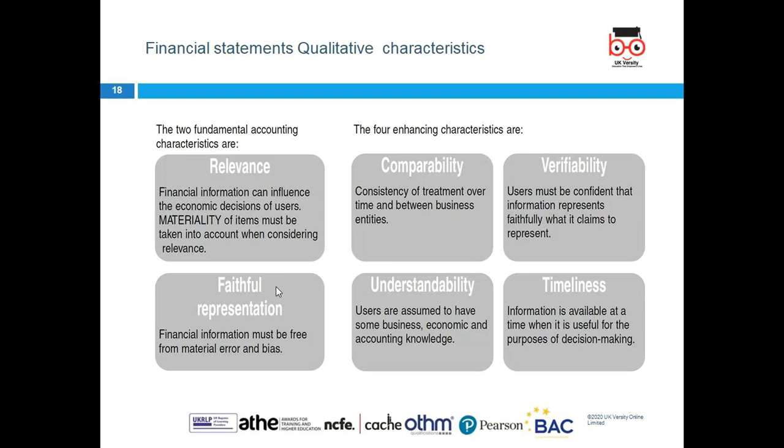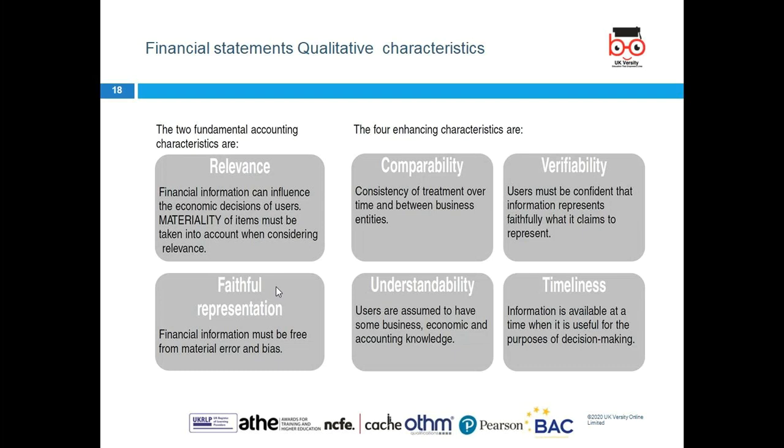So materiality: an item of significance should be shown. If you are a 20 million company and you miss 10 pounds worth of transaction, then it's not material. But if you miss £1,000,000, like Tesco, their profit was 180 million, but they showed 220 million. So this is fraudulent, this is a material mistake. So that's materiality, which can influence the user to invest in this company. So we need to be very careful.